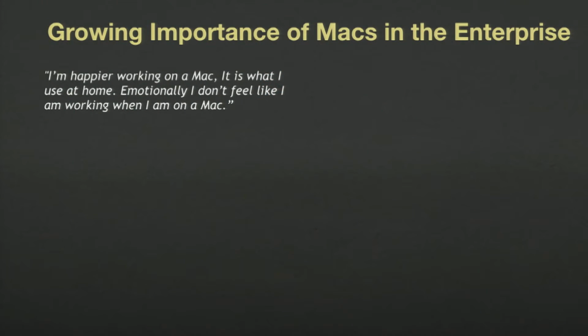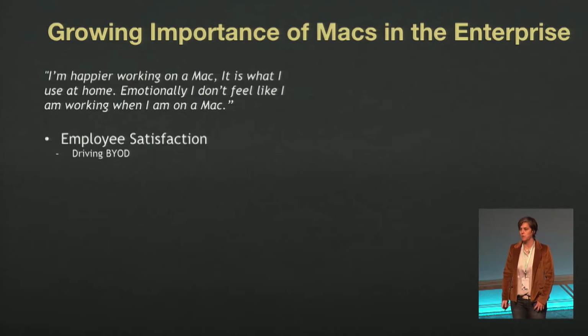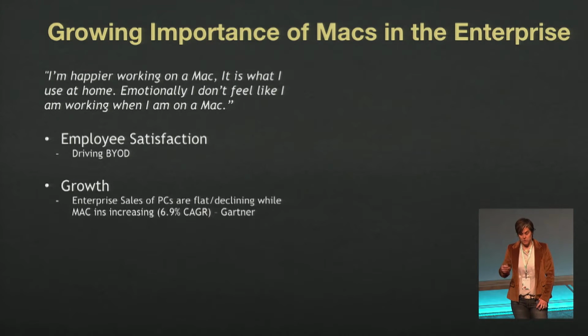And realistically, in the conversations, what I found out is that Macs are progressively becoming more strategic. And part of that is a byproduct of the consumerization of IT. Basically, you want to come into work, do things at work, and be productive just the way you would if you were at home. So what you do at home and what you use at home, you kind of want to be able to leverage in the workplace. And a lot of people were using Macintoshes now and had transferred over to that in their personal lives. So they wanted to be able to bring their own devices. And the fascinating thing about this is not all the organizations were actually buying the equipment. It's just kind of like me with my cell phone. I own this, but the company actually pays for my bill for me, and that's pretty cool. It's because I travel a lot, but I get to bring whatever device I want. So it's about employee satisfaction.